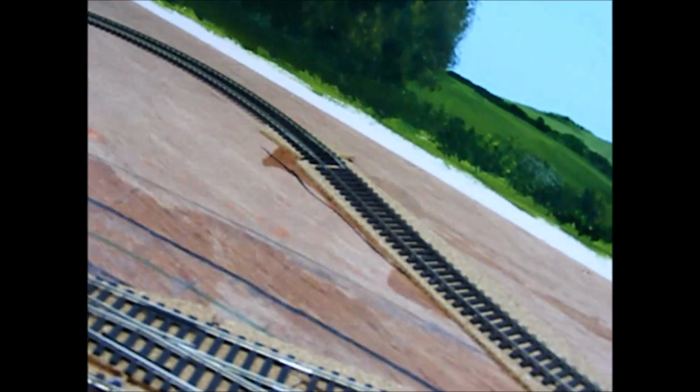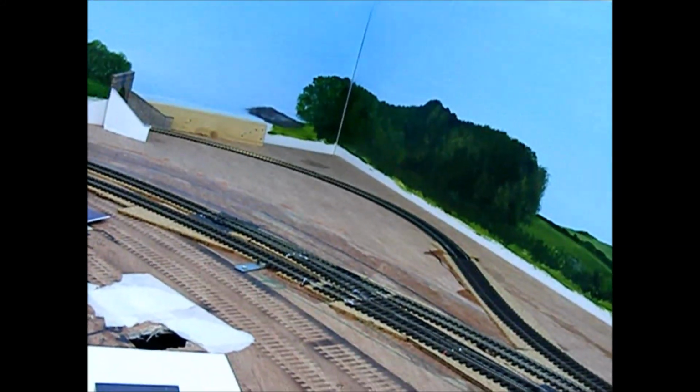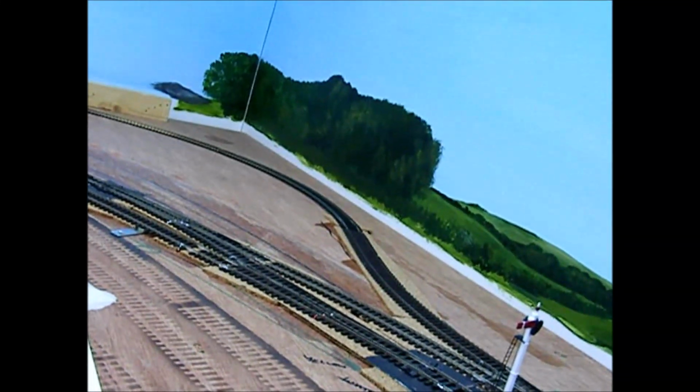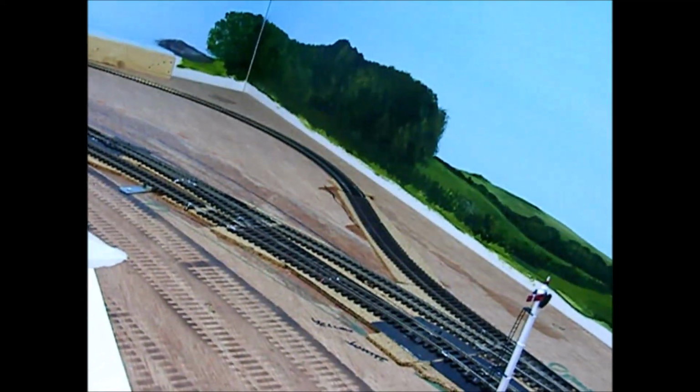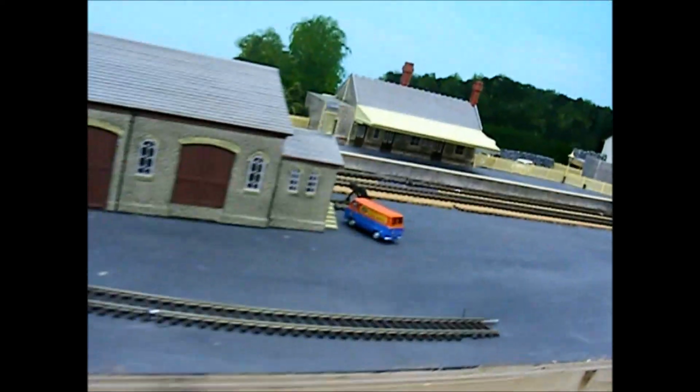The other thing, just to finish off, is that in the video you've just seen, the tunnel mouth was just about here where the tracks separate, and I'm thinking maybe I'll move it around the bend. I know the two tracks will then be going in the same direction, but the thought is I'll have more open running for the branch line. So I'm still unsure on that one, which is why that area hasn't progressed at the moment. I'm doing quite a bit of running to make sure my magnets are in the right place and that all the uncoupling is working well, and hopefully once all that's sorted, I can get on, paint the rail sides and start doing some ballasting as well.